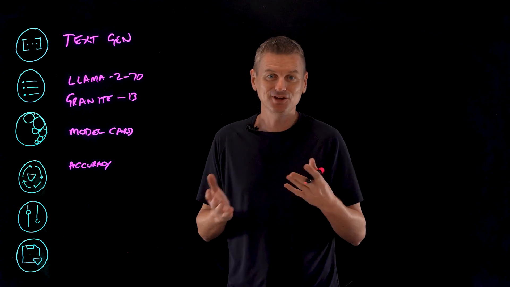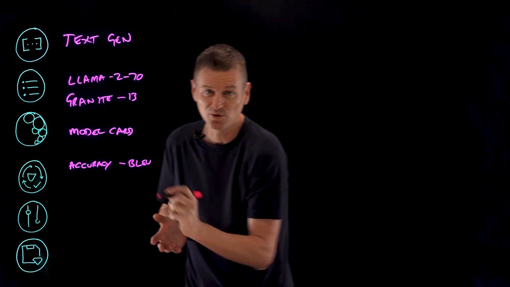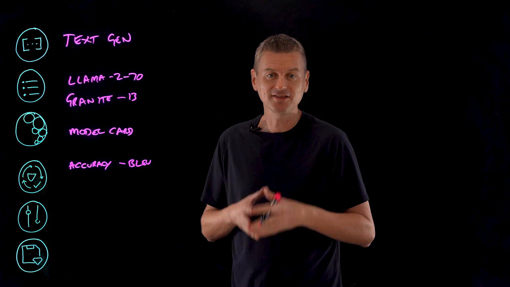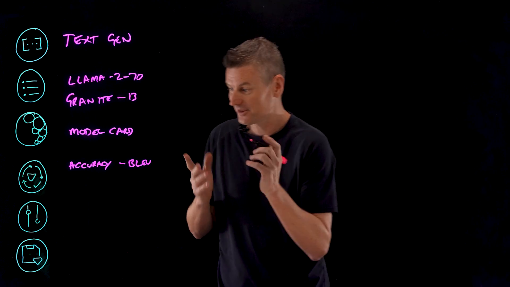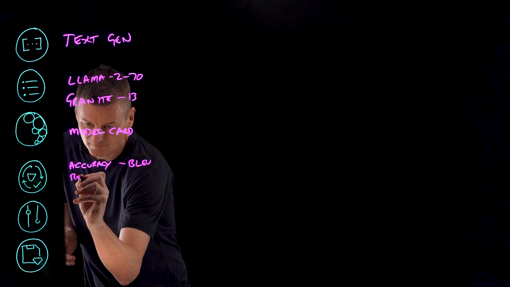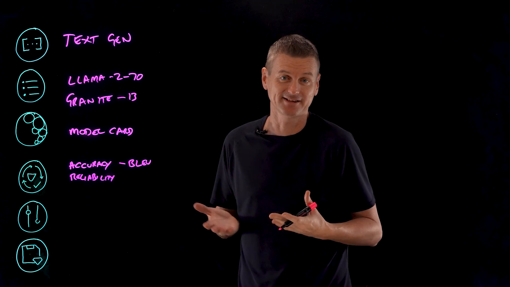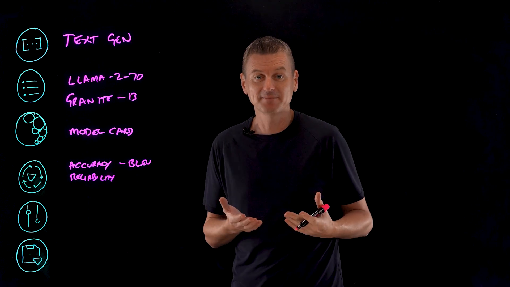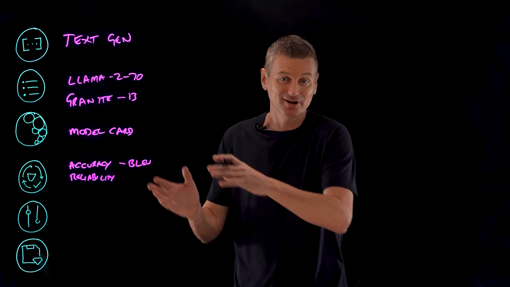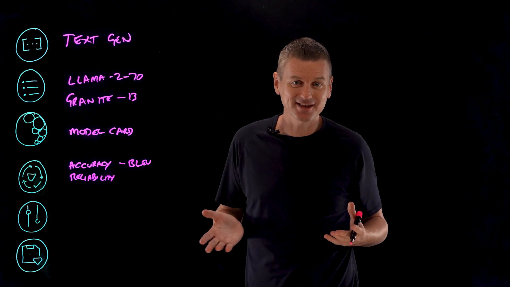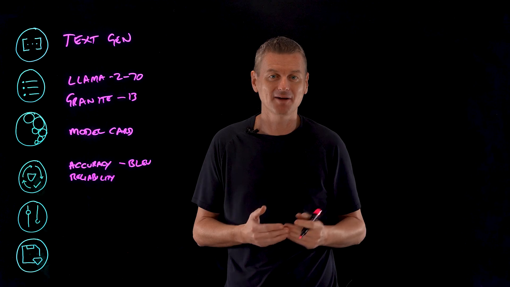For example, if your use case relates to text translation, the BLEU — Bilingual Evaluation Understudy — benchmark can be used to indicate the quality of generated translations. The second factor relates to reliability of the model, which is a function of several factors such as consistency, explainability, and trustworthiness, as well as how well a model avoids toxicity like hate speech. Reliability comes down to trust, and trust is built through transparency and traceability of the training data and accuracy and reliability of the output.